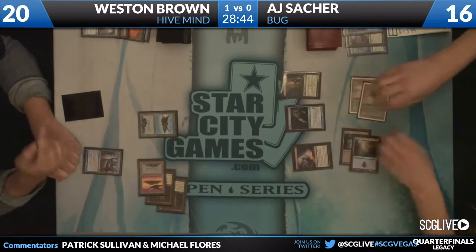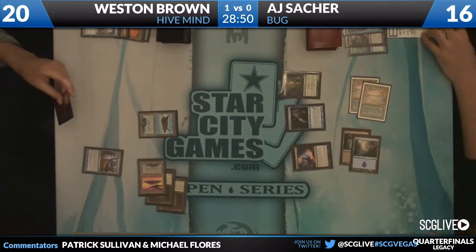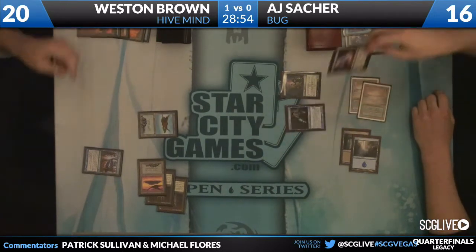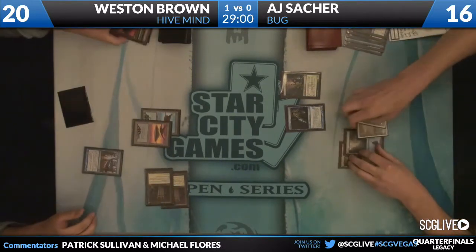Oh, I like it. AJ's last card runs out all the beaters. No cards left in hand except Thoughtseize, so the Hive Mind firing back doesn't matter too much. Thoughtseizing Weston's last card. Weston pulls probably Force of Will, right? Yeah, that's the forcible one, yeah.